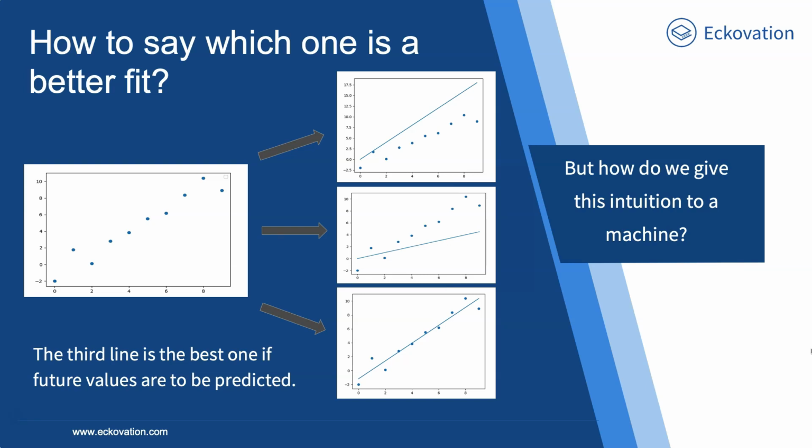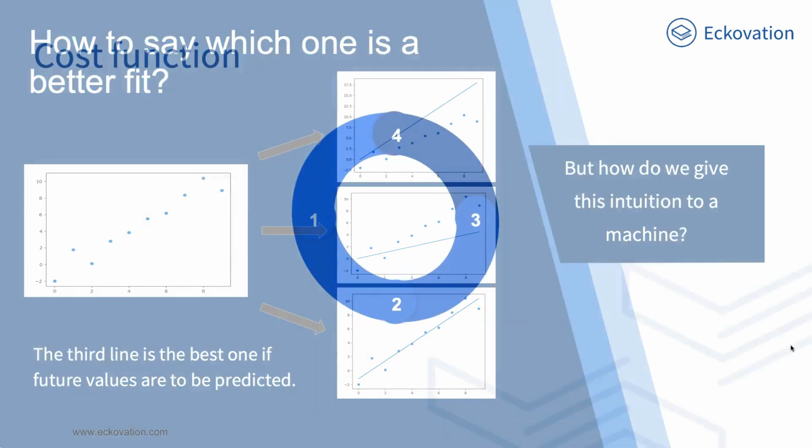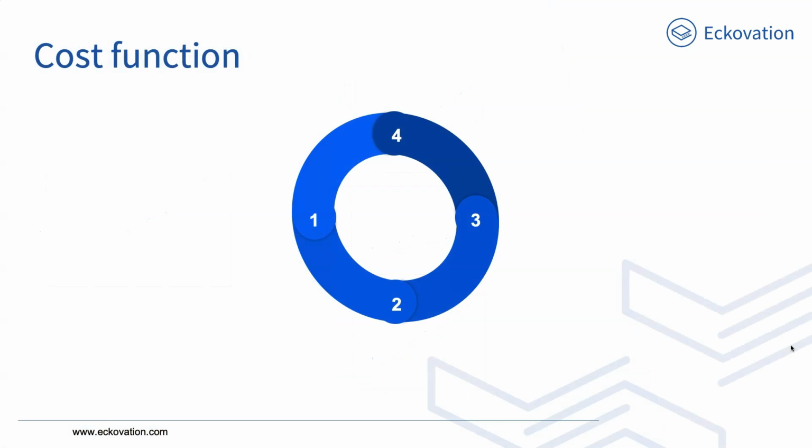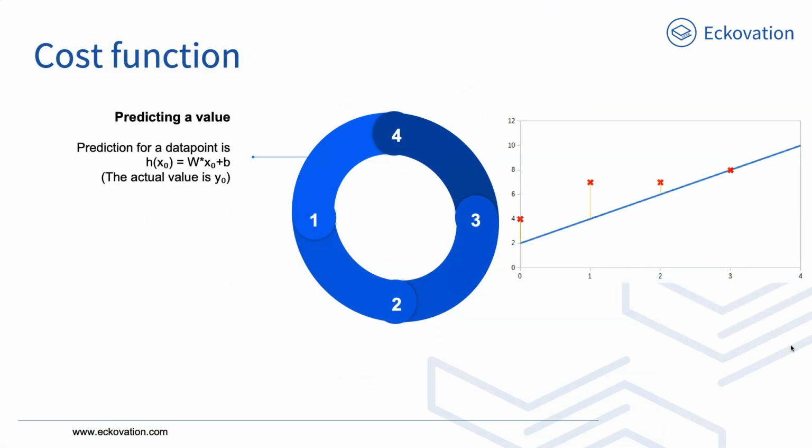Now, we need to define an error function so that our model gets an idea of how correct or incorrect its predictions are. Here's how it is done. In regression, the simplest idea of closeness of the line from the points is the vertical distance between the actual point and the point where the line crosses that value of x. This vertical distance is nothing but the difference between the predicted and actual value. Hence, for a data point x0, y0, the error is the modulus of w times x plus b minus y.